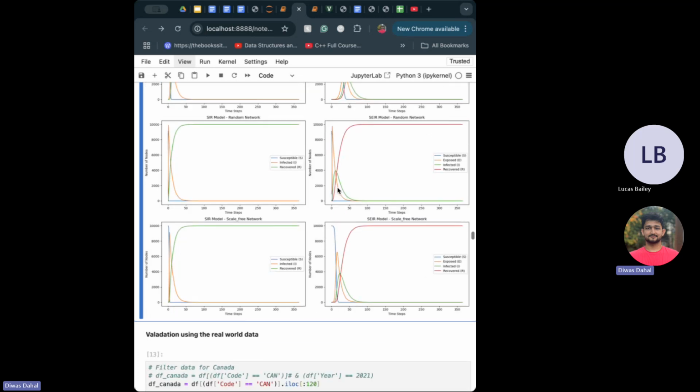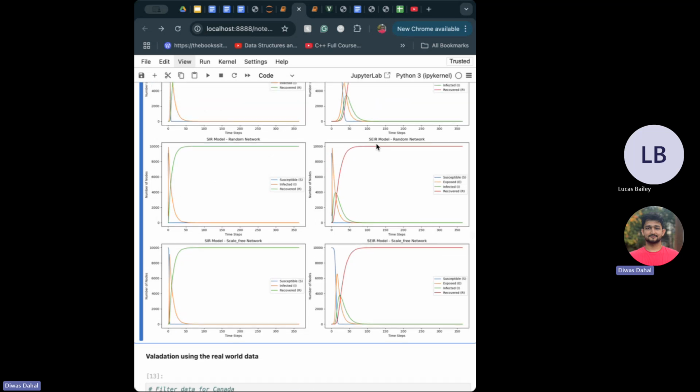And in the SEIR model, the exposed compartment shows slower infection spread, but it still follows the general SIR trend with a noticeable spike during the initial timestamp. Again, right here, it's pretty peaked with the exposed, and then the infectious is slowly following that normal curve. This suggests that the modeled disease spread in a random network is most effective when the disease is highly infectious.